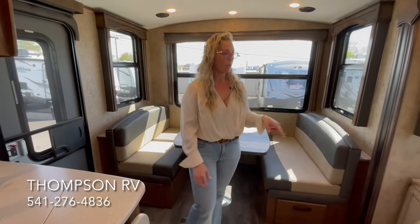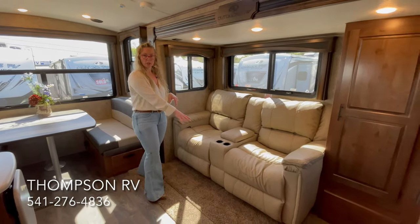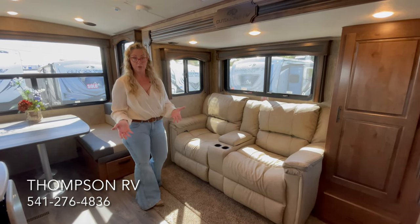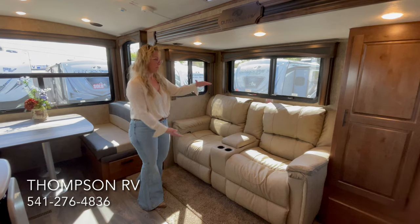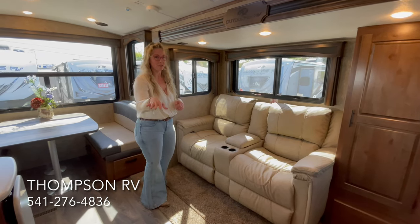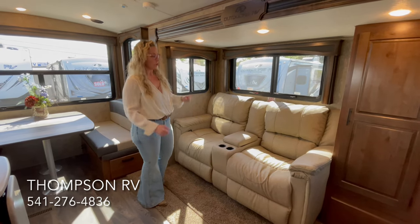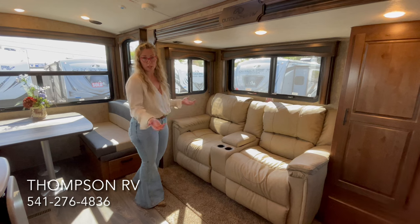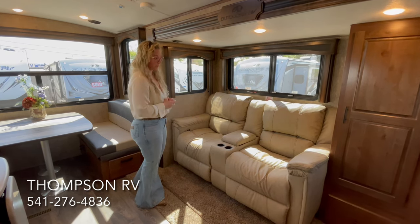You can get this model with either the theater seating or the sleeper sofa. I've had people ask if you can put chairs here — you can, they'll fit, but personally, if you've never sat in either, I would highly recommend the theater seating. It's just a little bit more comfortable, it's a bigger seating area. So for somebody who's tall, some of our men need the theater seating just because of the height. But personally, I have kids — I would need the sleeper sofa here so that I can fold it out and sleep children or adults.